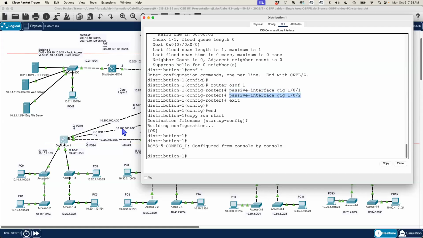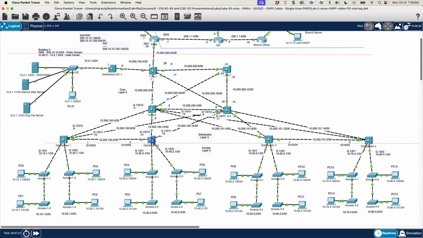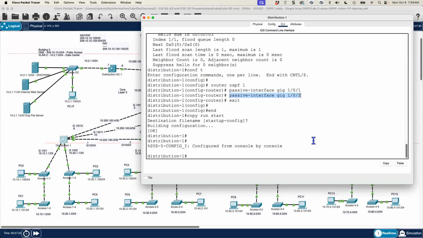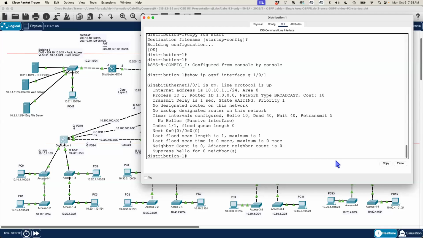We want to continue to send out hellos out these interfaces because we do have adjacent neighbors. Once I've done that, let's go back to show IP OSPF interface gig 101. We can see that it says no hellos, passive interface.